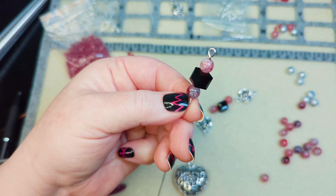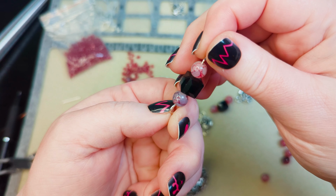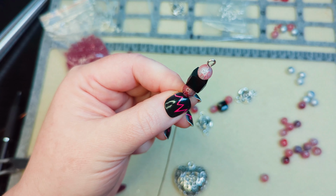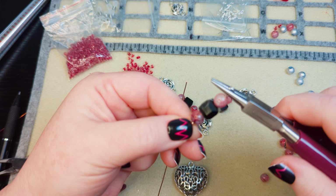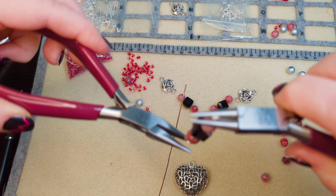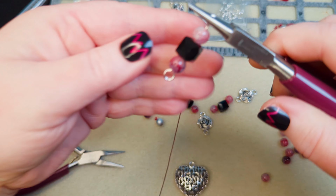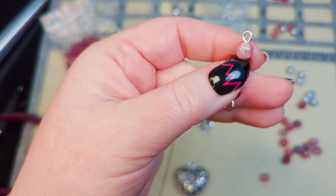a loop that closes. I want these loops to be parallel. Right now they're kind of a little skew-wiffy. That's a real word. So what I'm going to do is I'm going to take both of my pliers and I am just going to twist until my pliers are parallel. Like that.